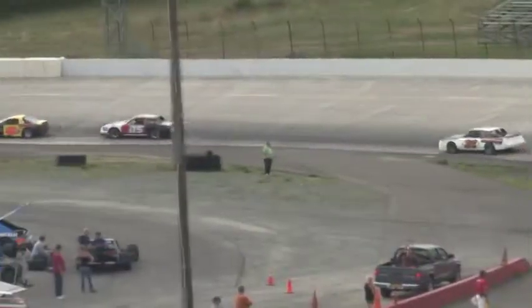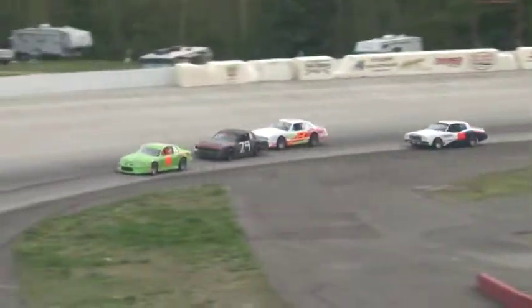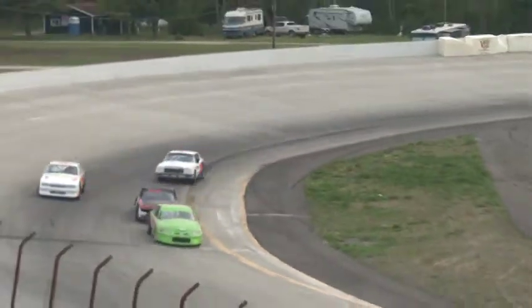Well, we've talked about how Lee had the advantage of being out front, having all that clean air while that battle for 2nd, 3rd, and 4th went on. But right now, he's at a disadvantage. He's got some lap cars ahead of him, and they're battling for position as well. Just ahead of him, the 29 of Derek Tarbox. You know he's going to get that car hooked up and race ready here, more so than it is today. But, well, he's able to get by.